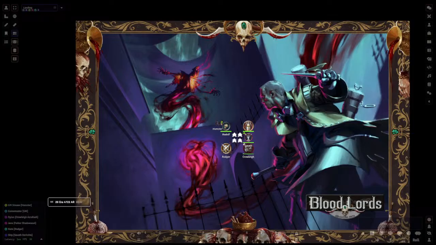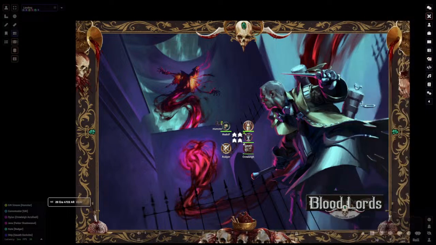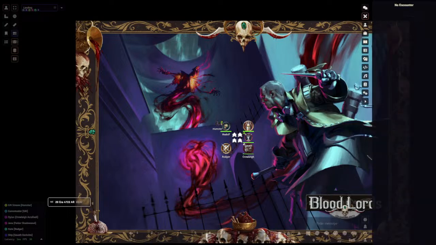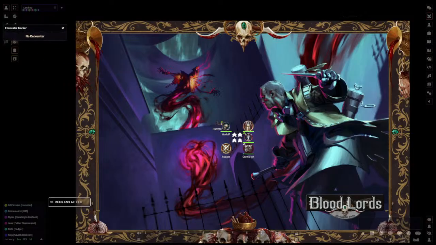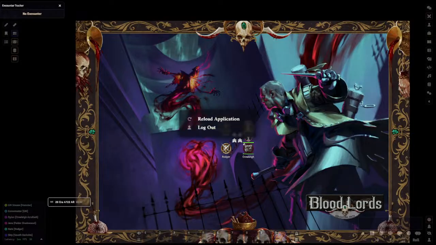One of the modules is a built-in dice tracker, so I don't know why I hadn't used it until now. I didn't notice it till the other day. That's probably why. All right. Counter tracker. All right.